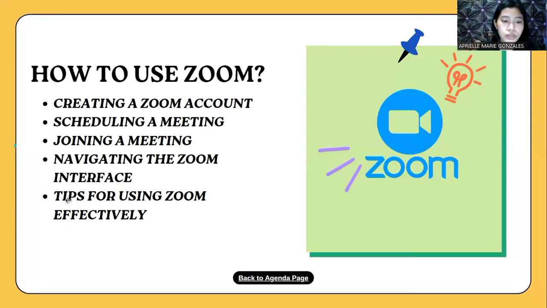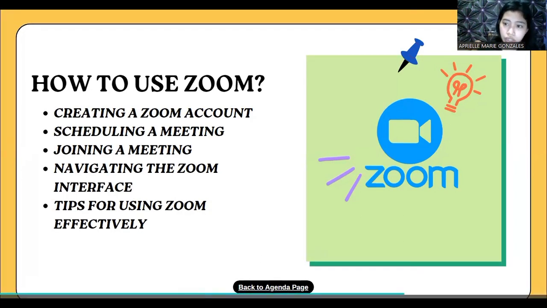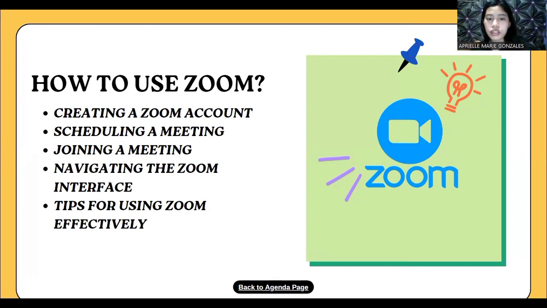So, tips for using Zoom effectively. First tip natin is stable internet connection. So, bakit? Because to ensure that you have a stable and reliable internet connection to avoid disruptions during your Zoom sessions. For example, if you are connected to a high-speed Wi-Fi network, you will have a smoother experience of a meeting.